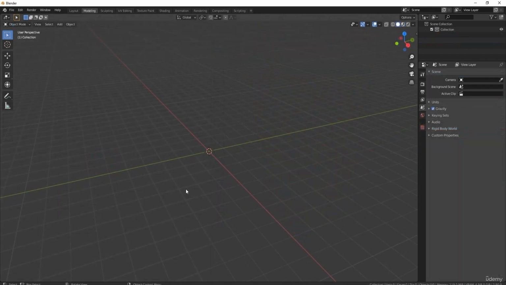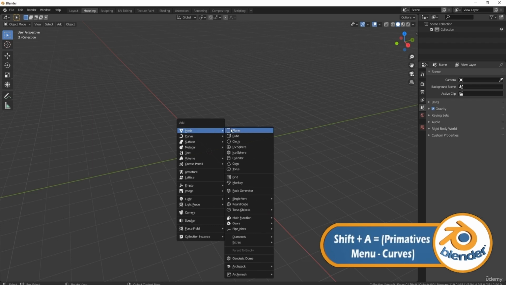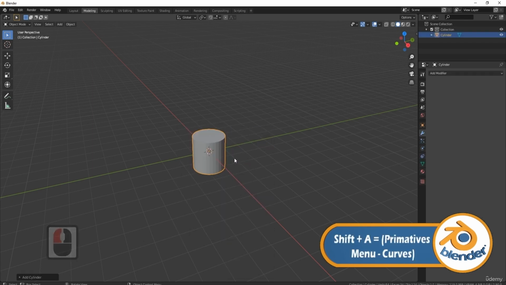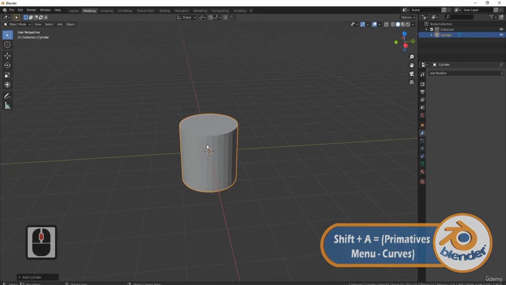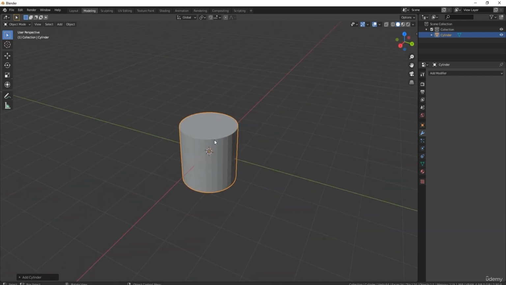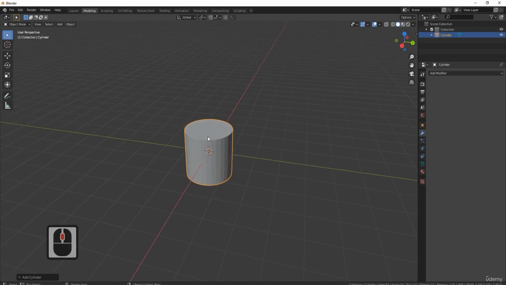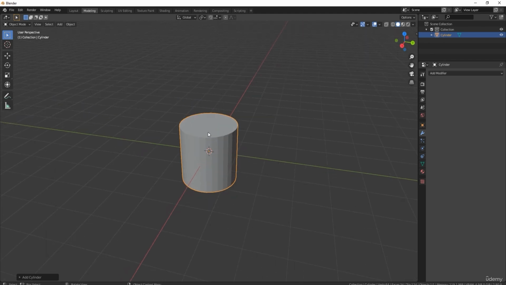So now let's discuss sharps. If I bring in a new primitive, so if I press Shift A, I'm going to go across to Mesh, I'm going to bring in a cylinder. Now you'll notice that this cylinder has all these little edges around there, and let's say you want to make a cup or something, the last thing that you want is all these hard edge faces in there. Now there are things we can do to sort this out.